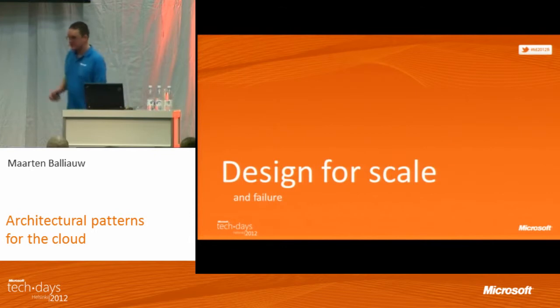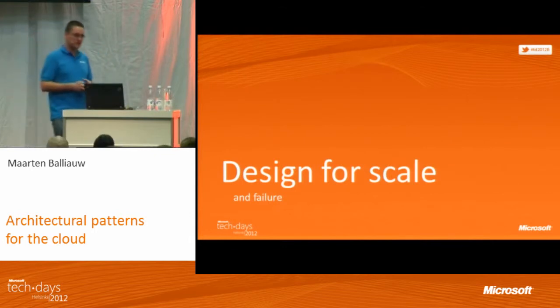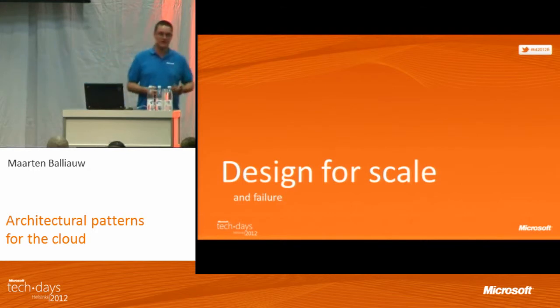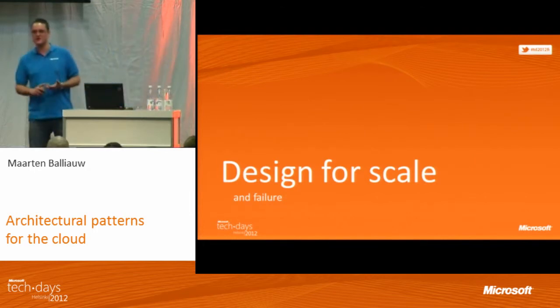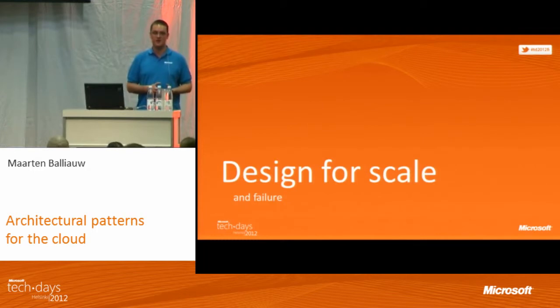Next thing we're going to do is design for scale. So we've designed for failure up till now. So we made sure that some things may happen. A data center outage, SQL Azure may be down, a virtual machine may be down. Next thing we're going to do is build for scale. What if, for some reason, there's a lot of people coming to your website, coming to your application, and you want to prepare for that?